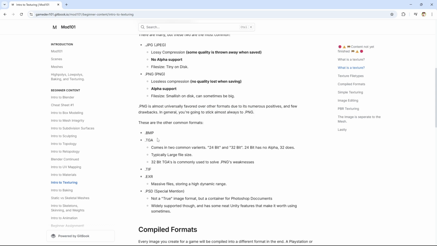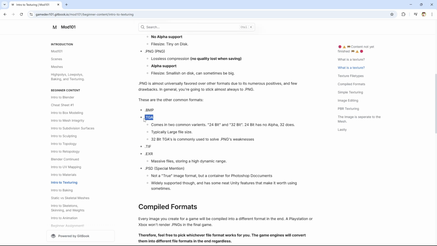There are other image formats, and you've probably seen a bunch of these as well, but you've got bitmaps, which are quite literally just the bits of the image themselves stored uncompressed, so they're quite big and more like a historical format. We've also got TGAs, which I think is short for Targa, and they come in 2 variants, 24-bit and 32-bit.